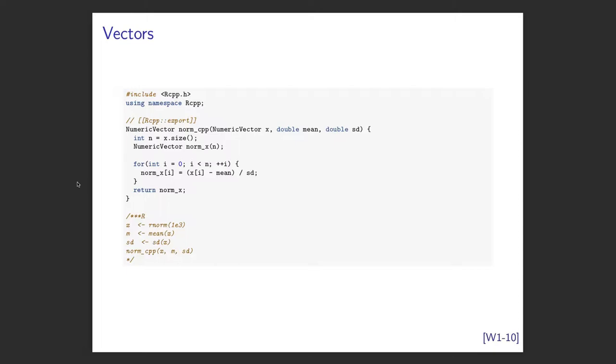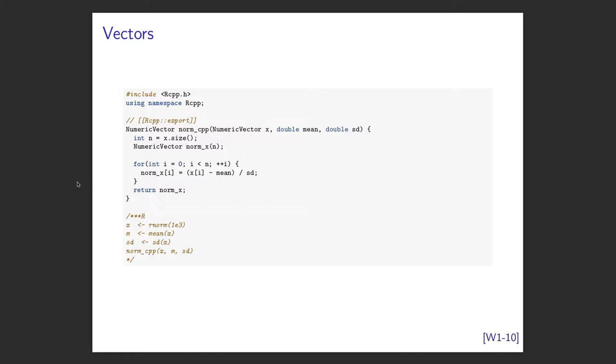Then I do my for loop. Okay, so how does it work? It has three parts. First of all, I'm going to have something to count my for loop. So int i equals 0, so it's going to start at 0. Notice the vector starts at 0. It's going to keep going until i is no longer less than n. And at the end of each loop, it's going to do something to that i. In this one, that's the final thing, the plus plus i, or i plus plus. There's a subtle difference between them I'm not going to go into. The plus plus i just says, take i and add 1 to it. So it comes along and goes, i equals 0, it does whatever it does, it gets to the end, and it goes, right, i is now 1. It goes back to that and says, is it less than n? Keep going. That's your standard for loop in C and C++.